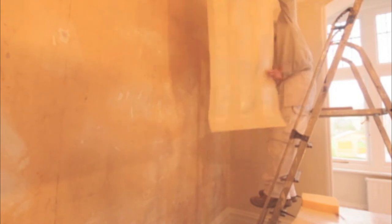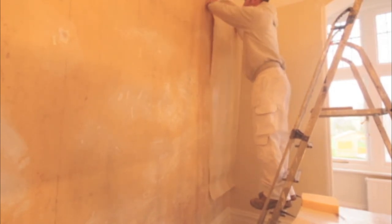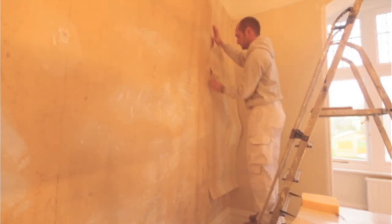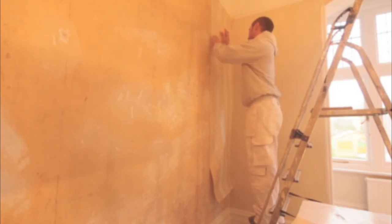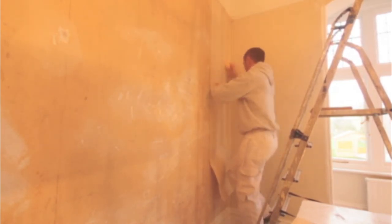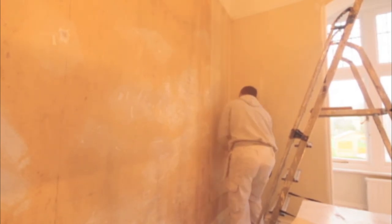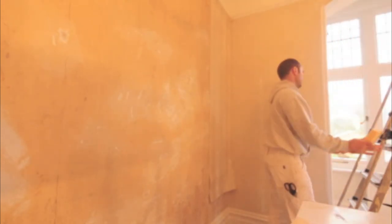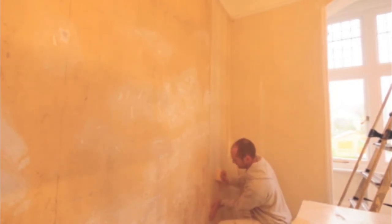Once the paper has had the four to five minutes soaking time, the next stage is to put it on the wall. It's worth pointing out that all the walls have already been fully filled and rubbed down, and all the woodwork has already been completely painted, so it's now just ready for the finished wallpaper. Using the pencil line you've drawn with your spirit level, match the edge of the paper to that line. I'm using a damp sponge to brush out the paper and get out any bubbles, starting from the top and brushing all the way down, constantly making sure the left edge stays on the spirit level line.